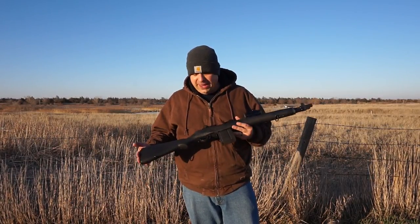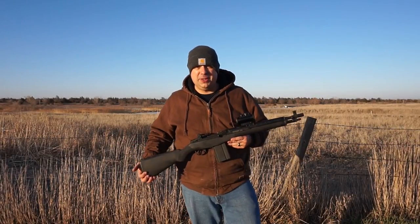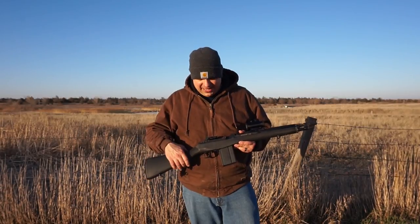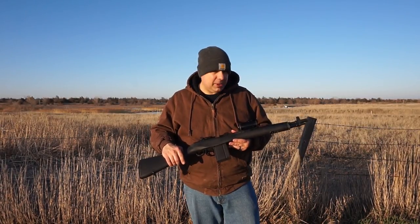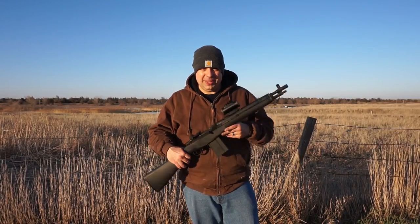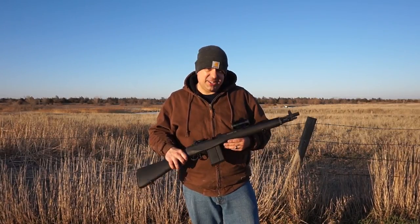But overall, fantastic firearm. Stan at SS Pawn, I want to thank you for letting me bring it out today. I had a great time shooting it. Had a blast, no pun intended. And I'm hoping maybe I can bring it out again this summer. Hint, hint. So anyway, we're going to take this home and get it cleaned up and get it taken back to Stan at SS Pawn.